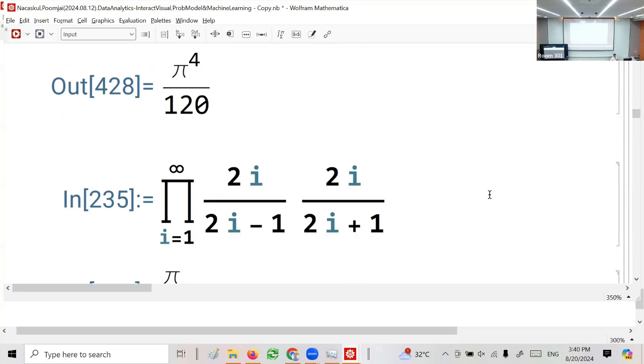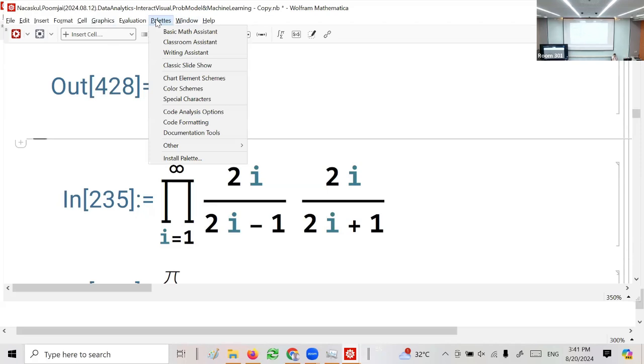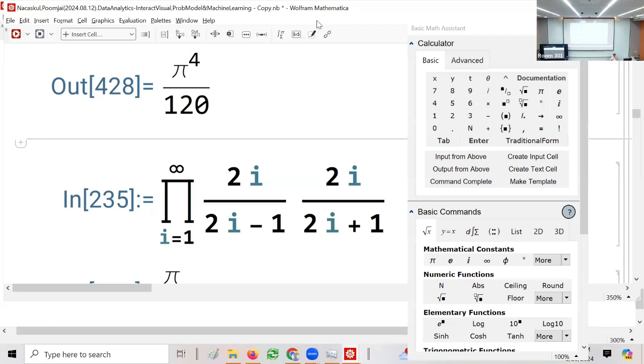Okay. Now, I want you to try to do this yourself. Except, do you know how to do this? Well, this is actually a product, right? So there is a function called product, but you might as well do this. Since we're doing mathematics, go to Math Assistant, right? Math Assistant allows you to enter all these functions in mathematical form. Okay, so this is actually a library, a function called product, or multiply, I think it was.